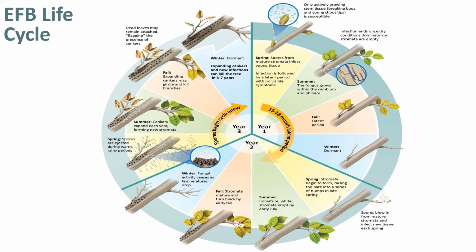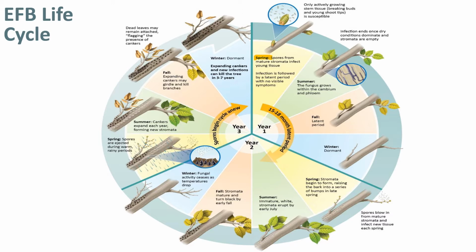Eastern Filbert Blight has a fairly complicated multi-year life cycle. It's important to understand that life cycle because it really has implications on the management of the disease. So I'm going to start in the upper right-hand portion of this life cycle figure in the spring. So actually at the time of recording this, it's spring, it's May of 2021. So imagining the orchards right now, this is the prime infection period.